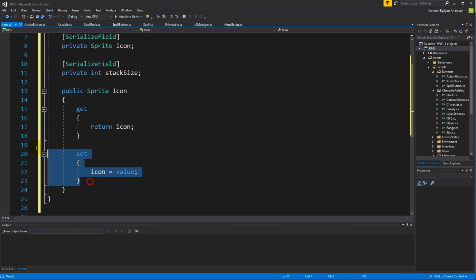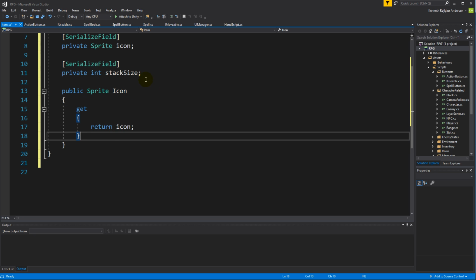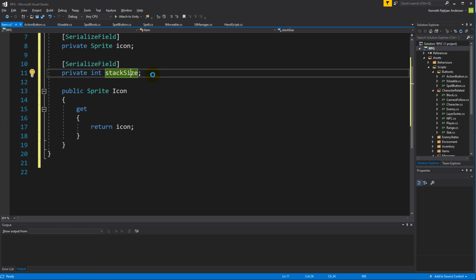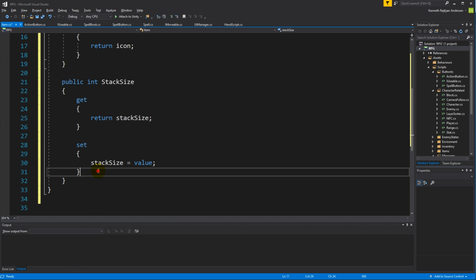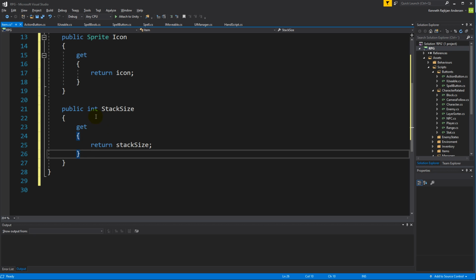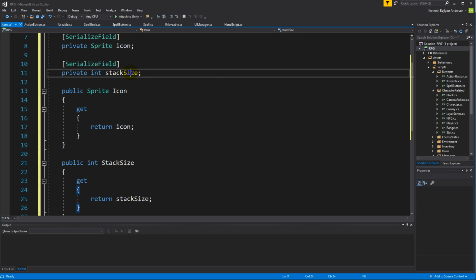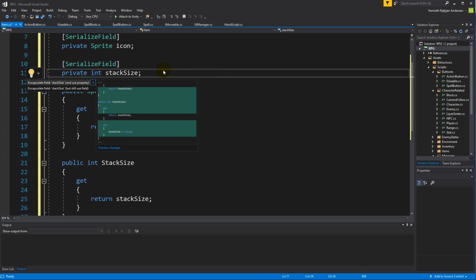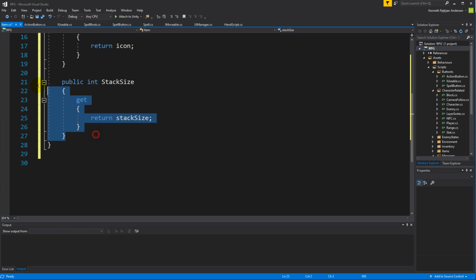And the property only needs a get. We only need to return it. We don't need to change the icon ever for an item. An item always has the same icon, so we just get it. The same goes for the stack size. We never want to set the stack size, we only want to get it. And remember, you can right click, quick action, and encapsulate the field, or you can just write this code here by yourself.